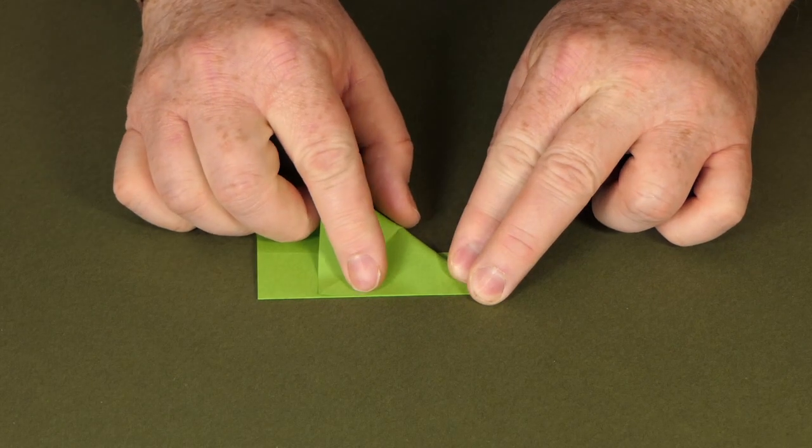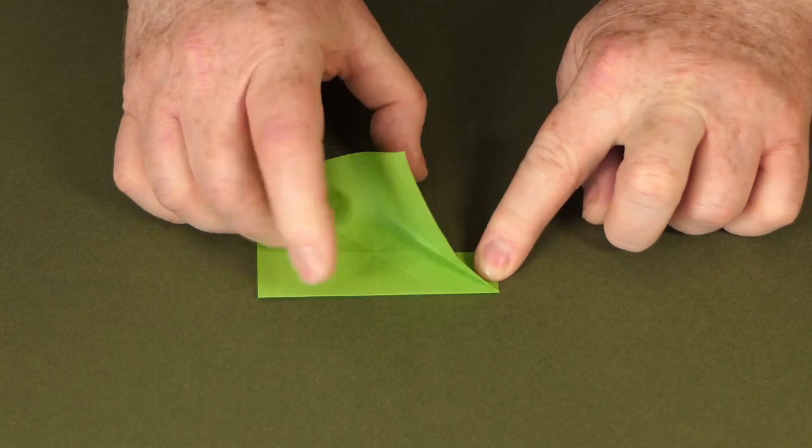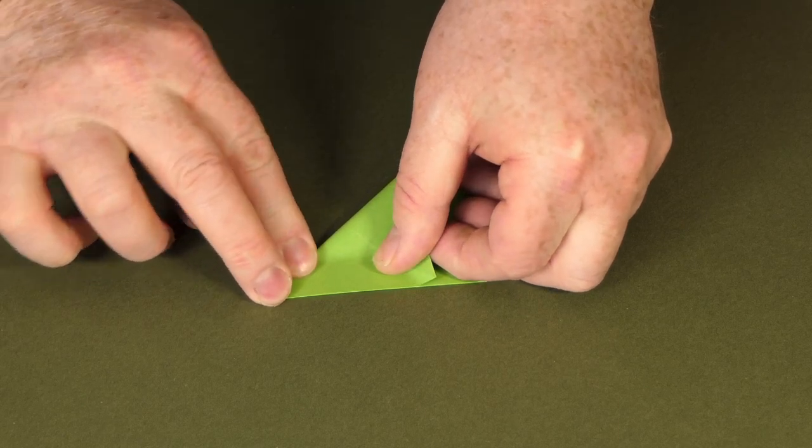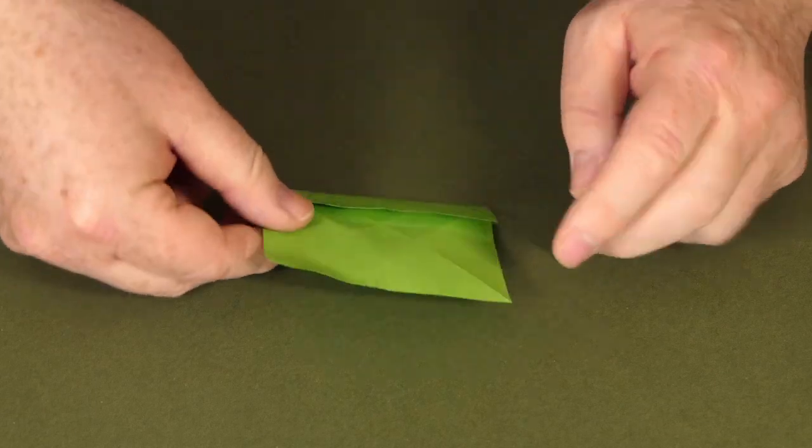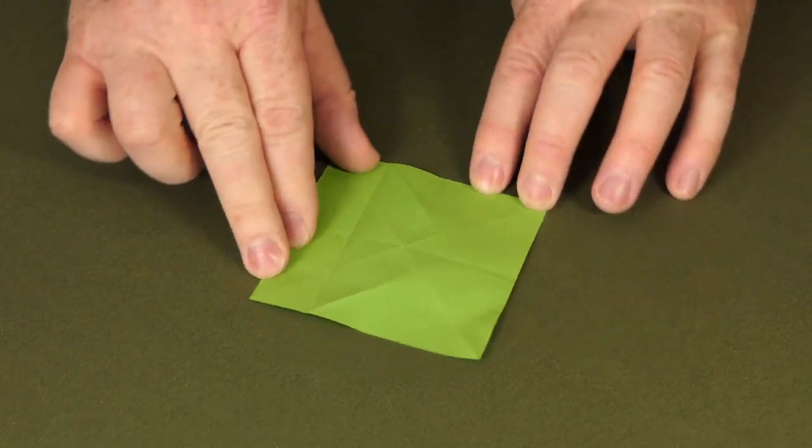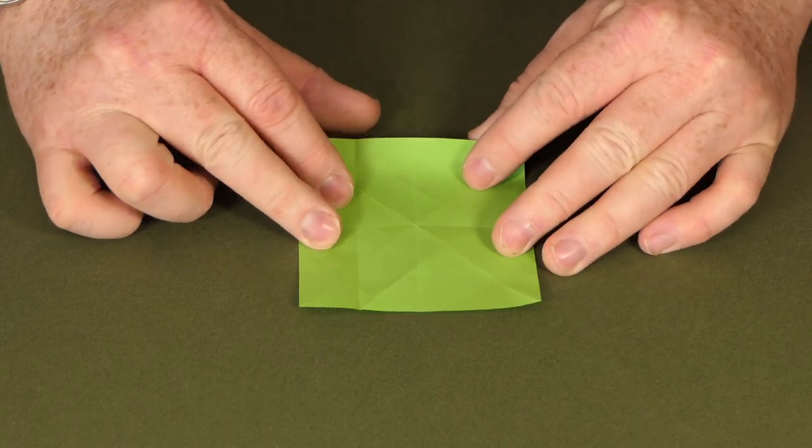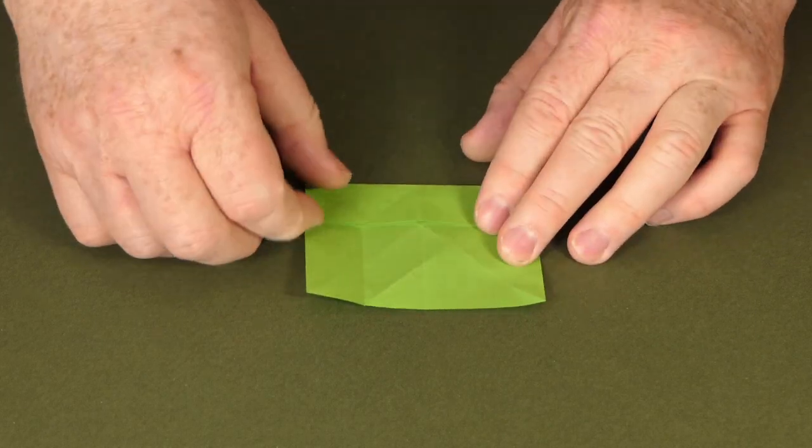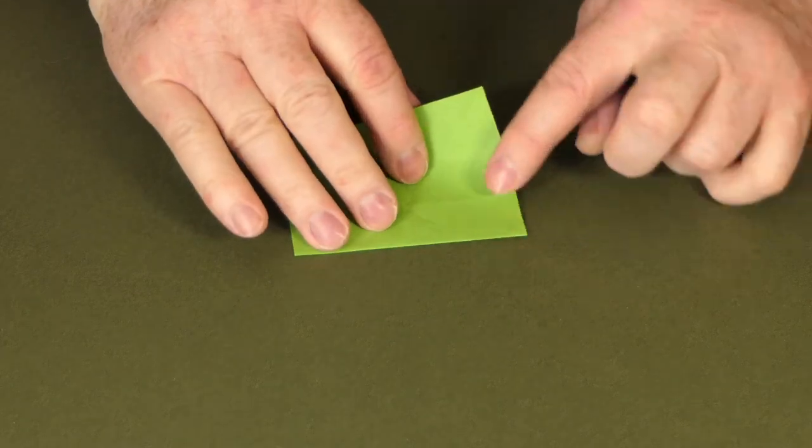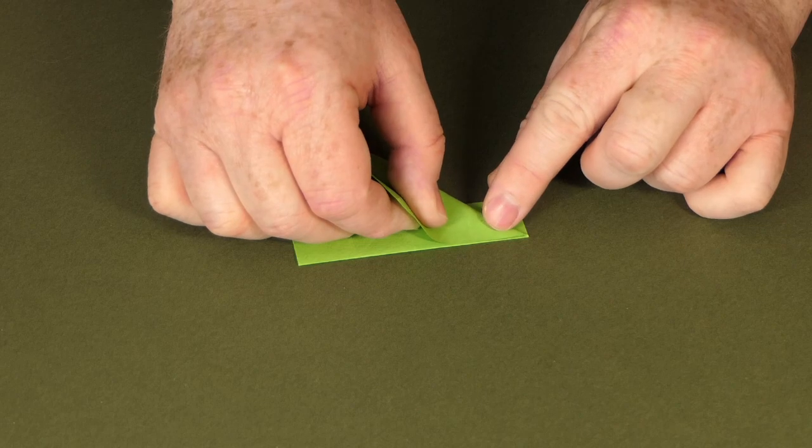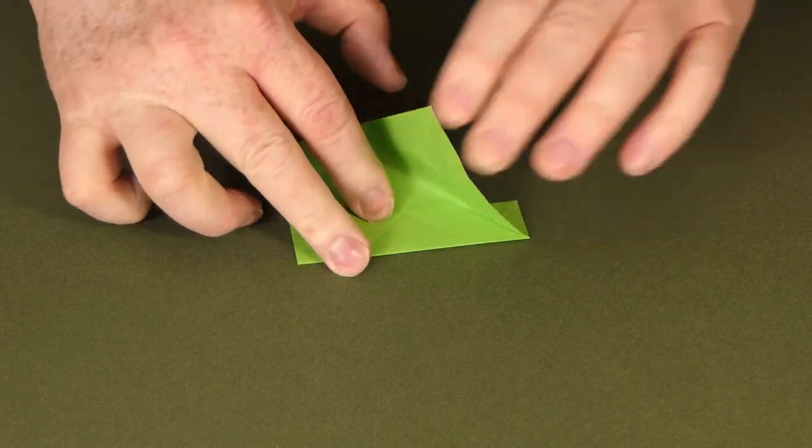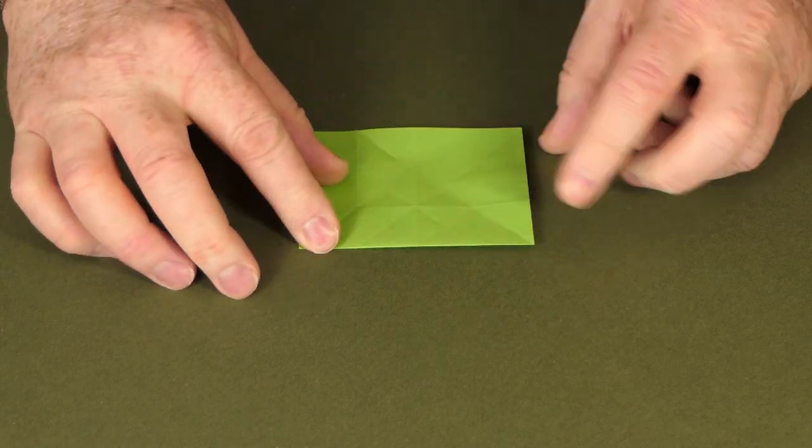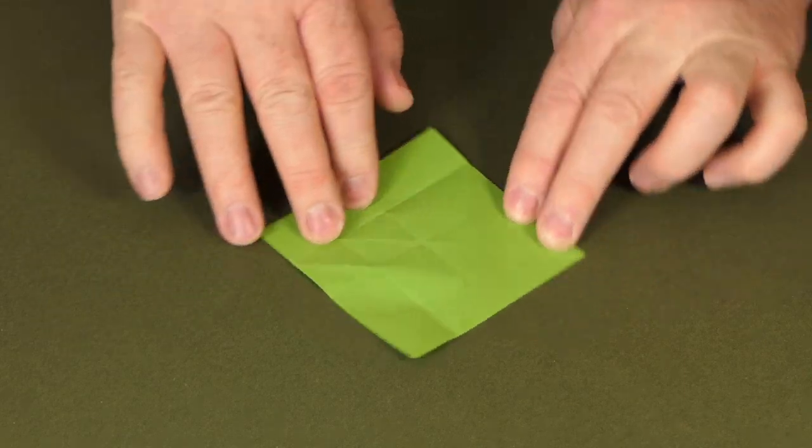Folding the corner just together as a diagonal but I'm only creasing that far. I'll crease it the other way as well. There we are, turn that over and unfold this. I'm going to rotate the paper 90 degrees and do the same moves again, so crease the edge to the center, turn the paper over, fold these two diagonals. All of the creases are going to be going exactly the right way we need, so once we've done all of this pre-creasing it assembles really nicely.